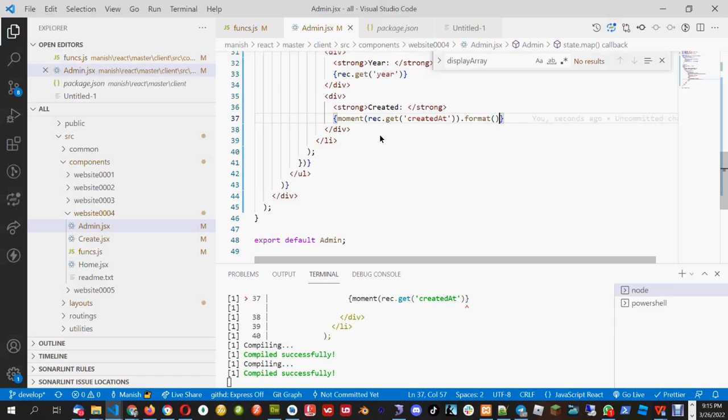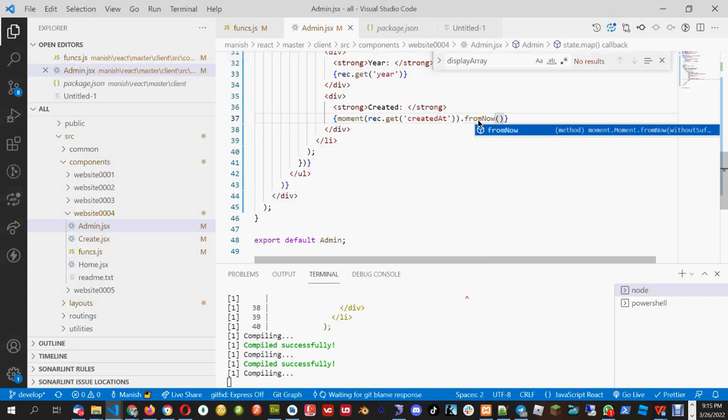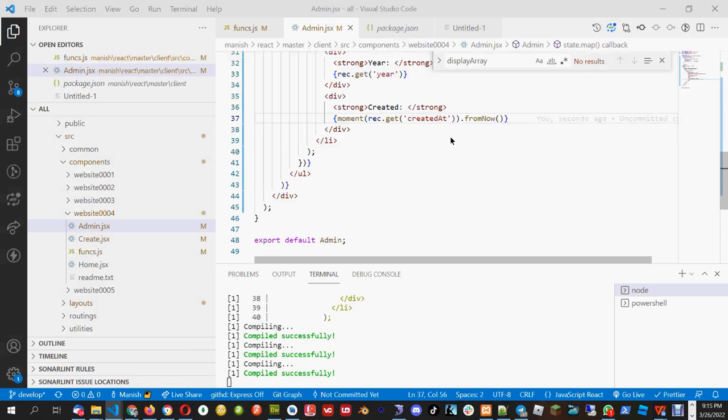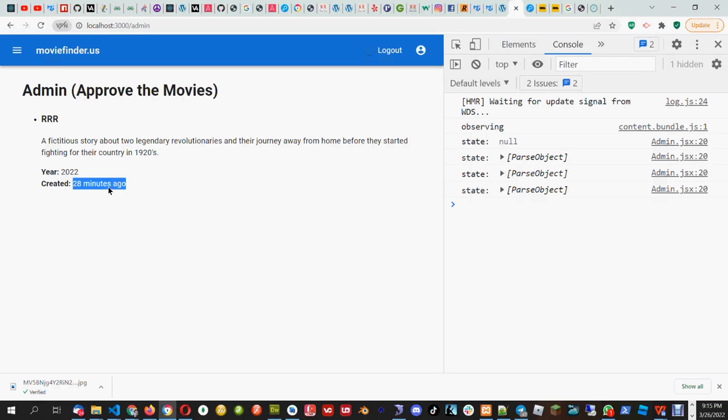So there is another way also, because if you're in India, someone is in Australia, everyone is in a different place. So the best is to show it like this, from now. Because in India it's morning, here it is night time. So if I put from now, it will say it was created 28 minutes ago. So from India, if you look also, you will see 28 minutes ago. If you are in Australia also, you will see 28 minutes ago. But if I put the time, then it will be different for each country. So sometimes people get confused. So the best is to put this, 28 minutes ago.